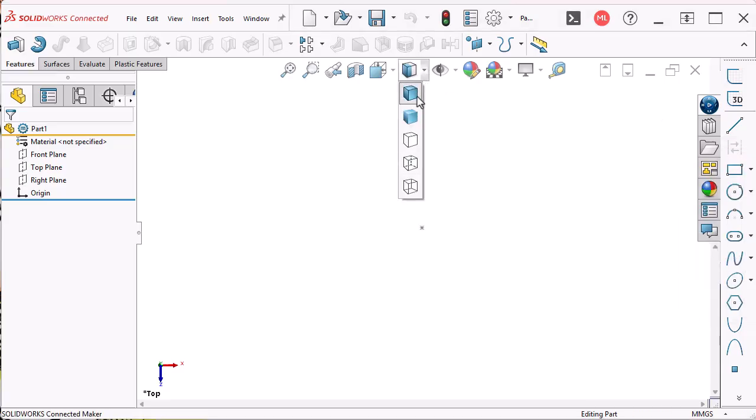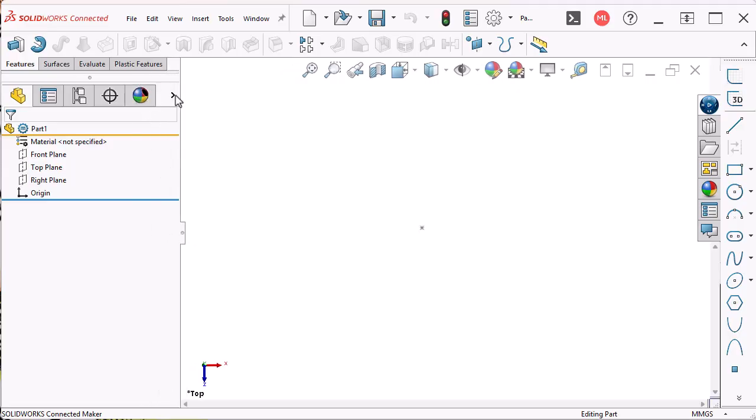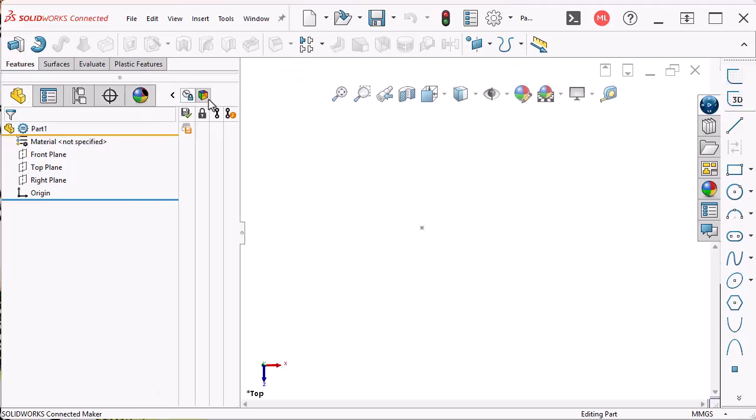The display style I would keep there because I use this regularly, although you can also set this up as part of your display pane. And they've added to this in recent years, which makes it a little less convenient. The display pane now also competes with the lifecycle and collaboration, but you can turn things on and off, change the colors, and also change the display style, which would be the same thing as this drop-down.